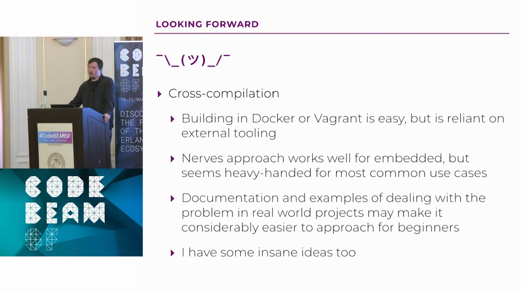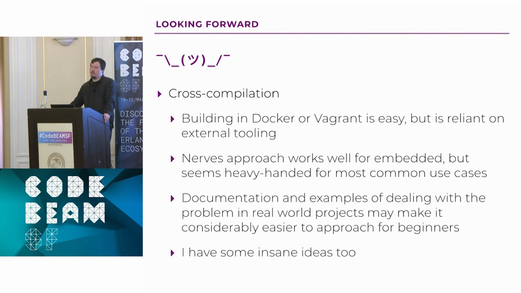What I've been doing myself and telling people to do is use a Docker container or a Vagrant VM that matches your production host in terms of OS version, dependencies, that kind of thing. Docker is particularly useful for this. Build your release in there, export it out, and now you can just SCP that tarball wherever.